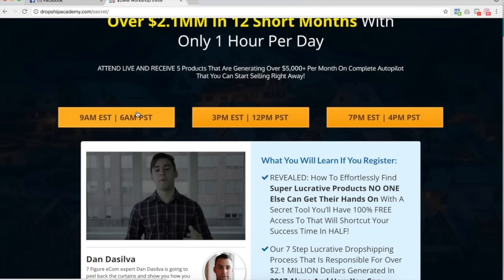Just 3 weeks ago actually, we ran this and we filled up every room. The very first room actually had like 893 people in there, and we were about 150 people short from filling up the room. We can only hold 1,000 people max. And last time we did this, we had around 6,000 to 7,000 people sign up. And because we're doing this in a shorter time frame, meaning that we only gave people a 3 to 4 day heads up rather than about a week to 10 days, I'm expecting to have even more people rushing through because, again, this is going to be one of the last times that we're doing it live.